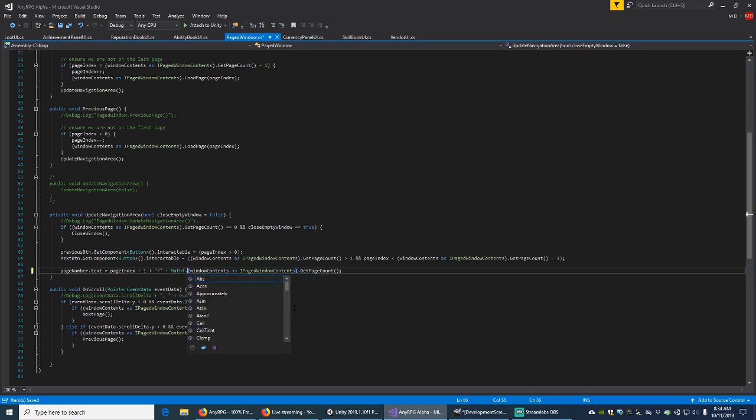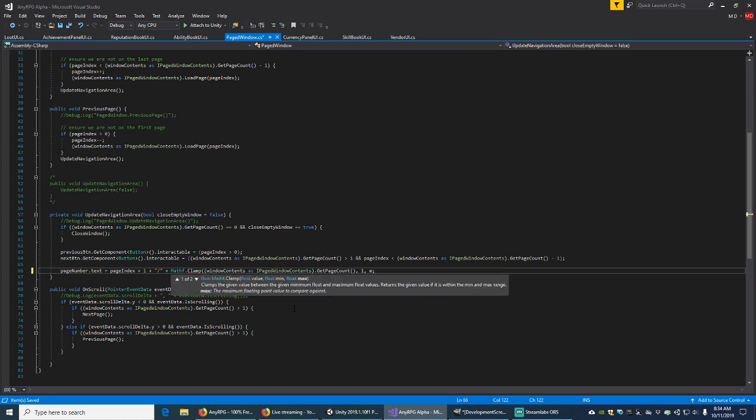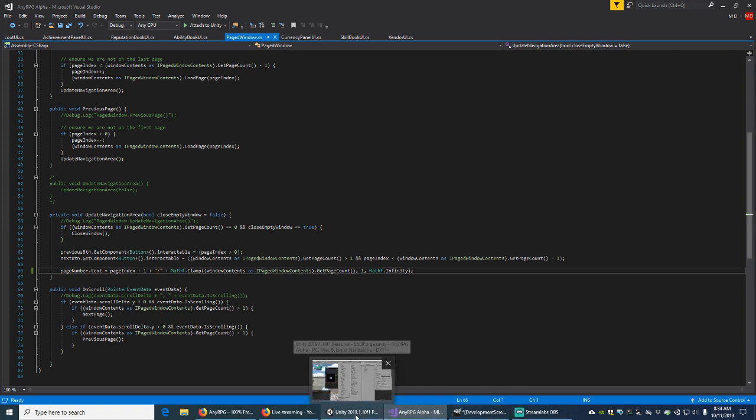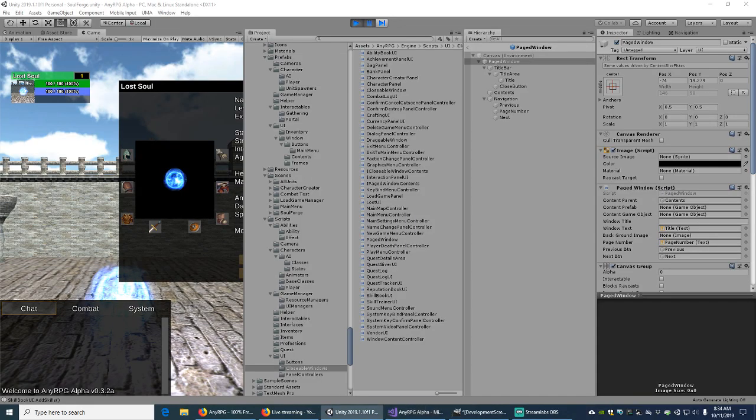So all we have to do here is just clamp this thing between its current count, 1, and mathf.infinity. I don't think we're ever really going to want technically infinite pages, but no reason in artificially limiting our page count at this point. So now if it's 0, it'll show 1 out of 1, and theoretically it'll be empty. So let's just confirm that those bugs are fixed.